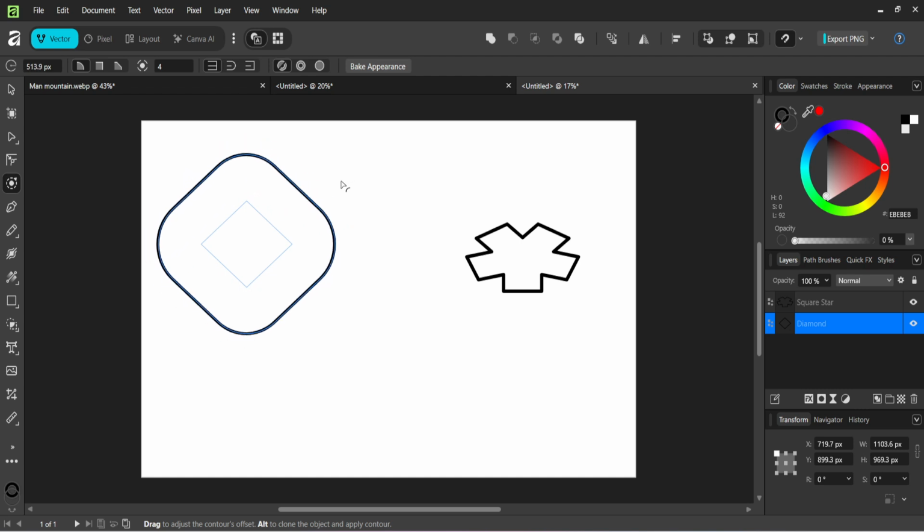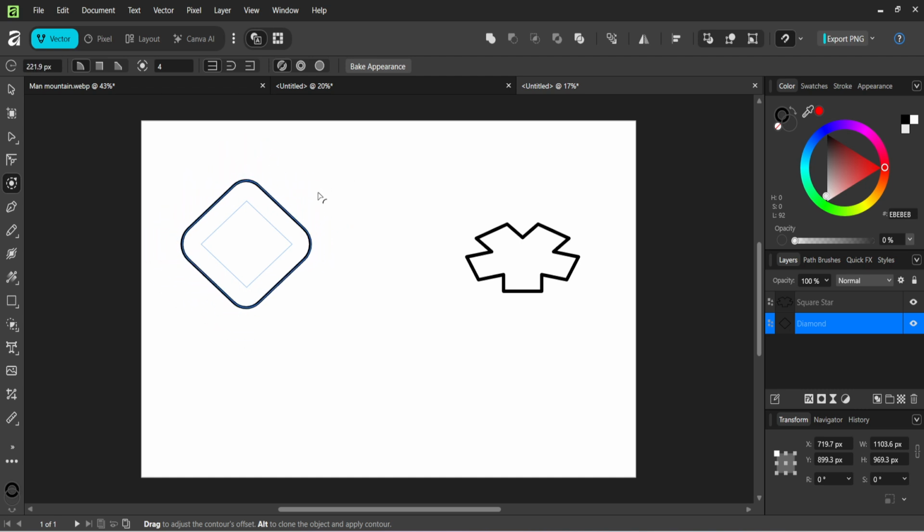If your corners look too pointy or too soft, open the corner options in the context toolbar and choose round for smooth, friendly edges, bevel for clipped corners, or miter for sharp points. If you pick miter and see spikes on tight angles, lower the miter limit to keep things tidy.